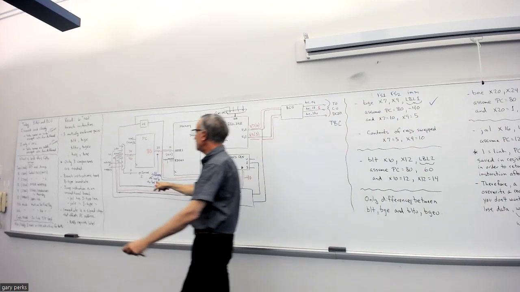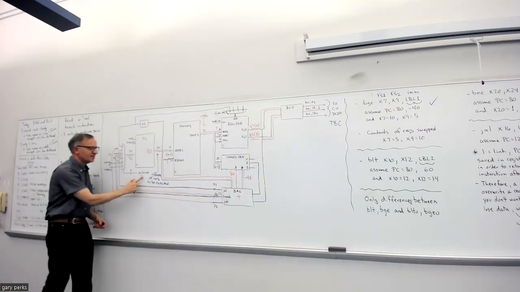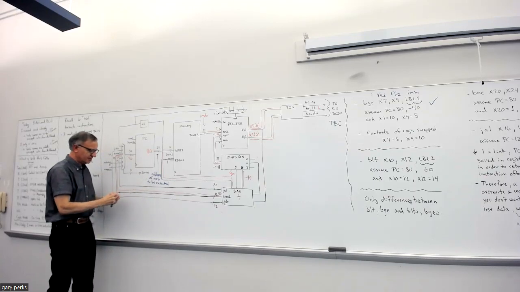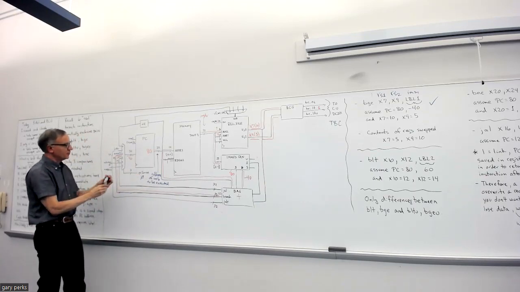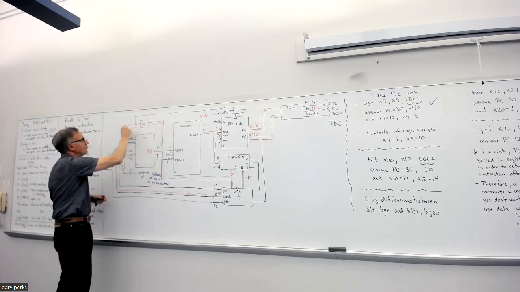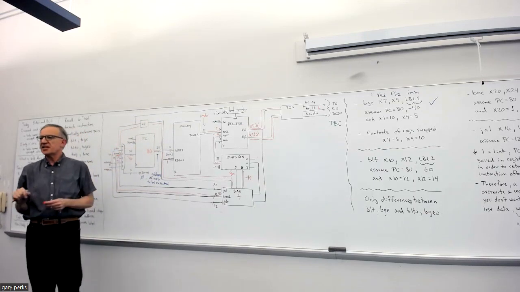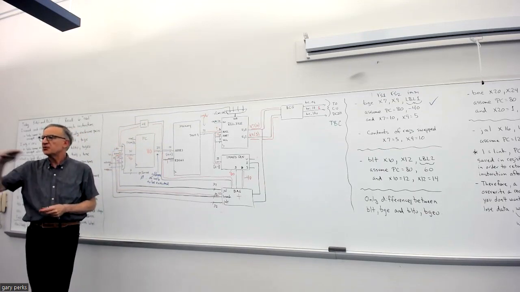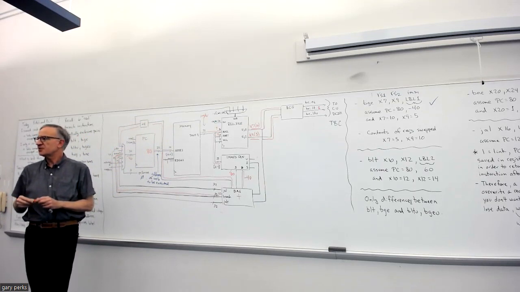Right. Why is PC source 0 now? Because you're not branching. Exactly, you're not branching. See, this would be a 0, and then we're just going to go to the next instruction. So this data path would matter, right? Because we're taking the address we had previously, adding 4 to it, and that would be our next instruction. If we're not branching, we're going to the next instruction in the program. Okay, does that make sense?